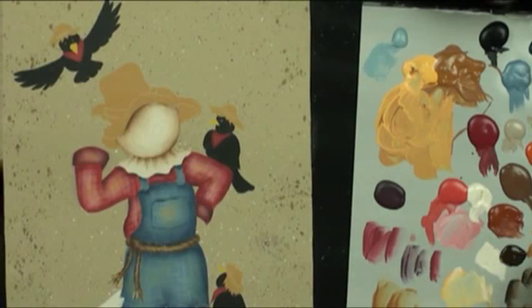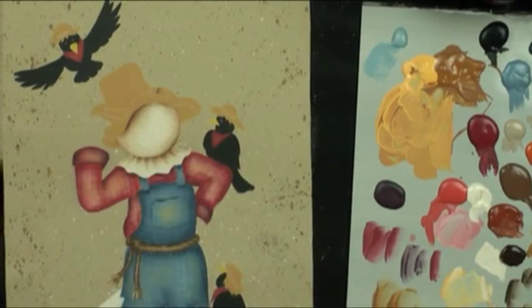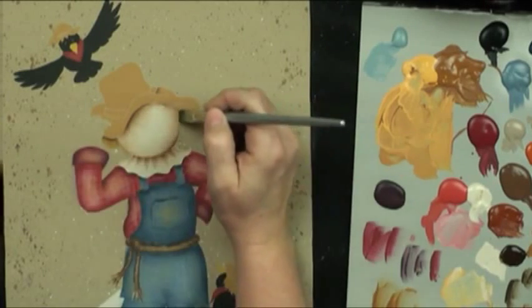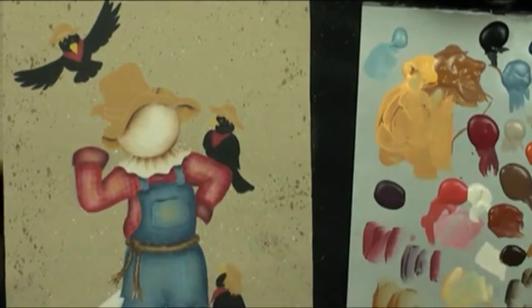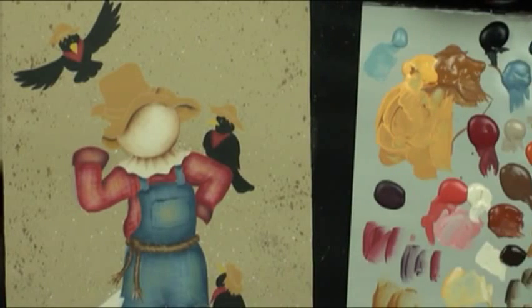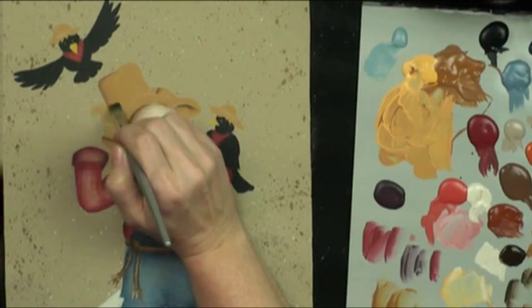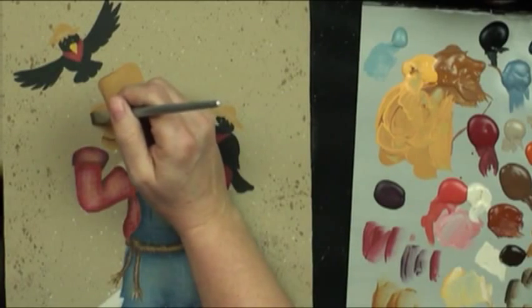Alright, we're going to try shading the hats with the traditional burnt umber. I don't want them to get too dead looking, so that's what I'm a little bit afraid of. Switch to regular burnt umber for the top part of the shading. See what we get.